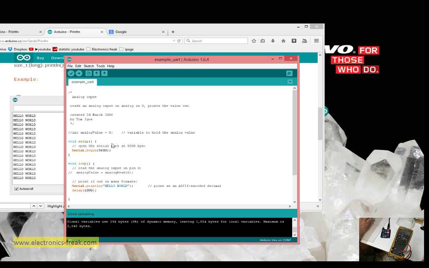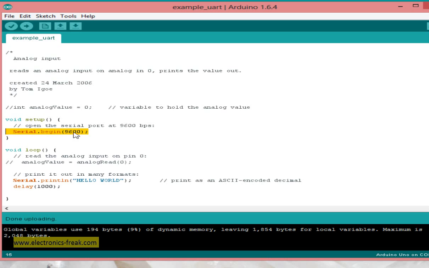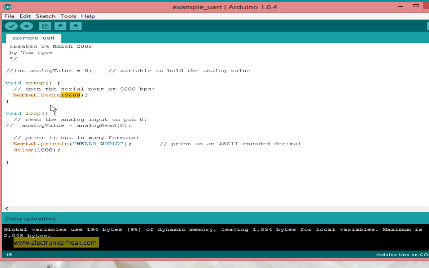in this setup. What this program is doing is very simple. We're doing a setup which open our serial port in this speed, and in the loop we are using the serial println, which is print these characters, and ln is, after it prints it, go down by a line, because it is actually printing some characters that tells the serial monitor to skip to the next line, and then we are doing a delay of 1 second.